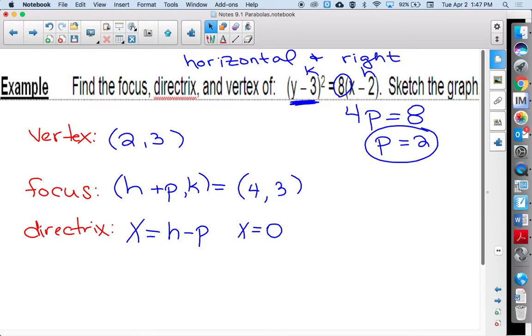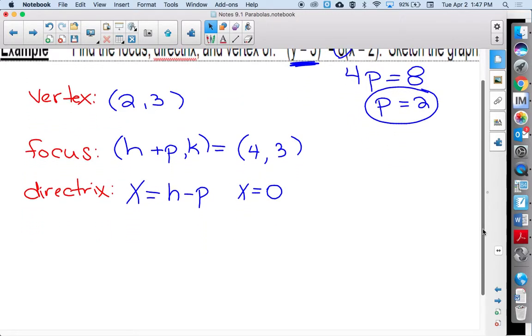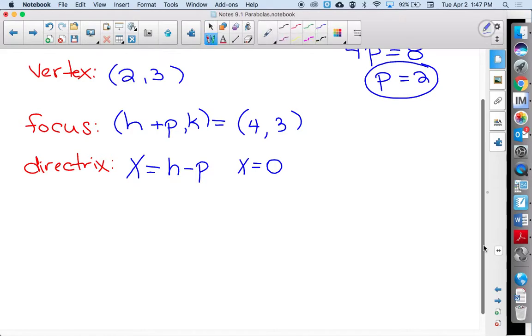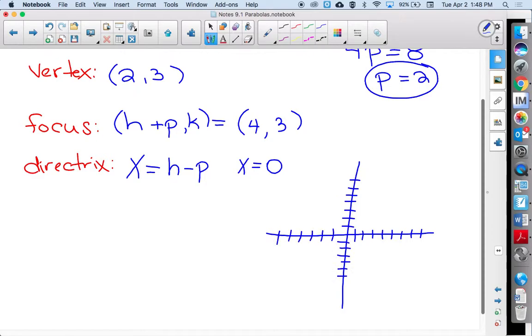Right, so now I'm going to try and graph. See if we can at least plot this information, and then we'll try and create the rest of the parabola. I have graph paper that I'll pull out again for you. If you'd like to use graph paper for your homework, you'll be graphing 5 graphs. If you can handle graphing 5 graphs by hand, that's fine. If you prefer to use graph paper, that is fine as well. Totally up to you.